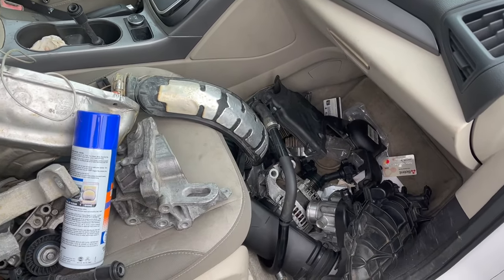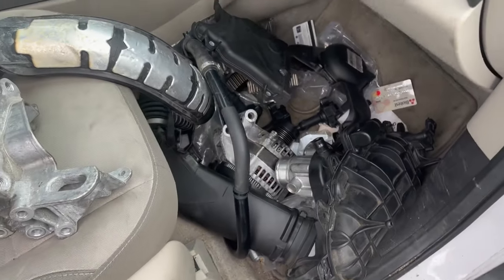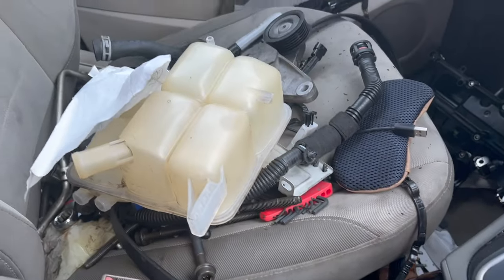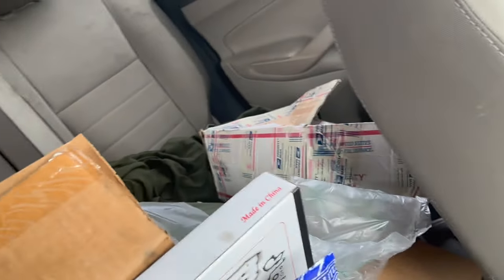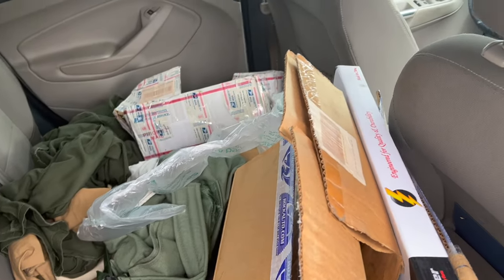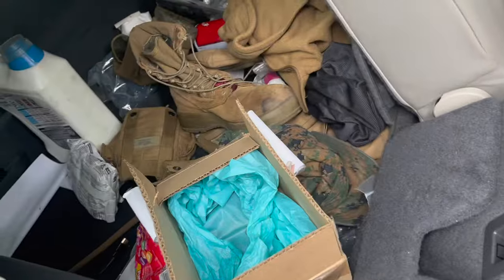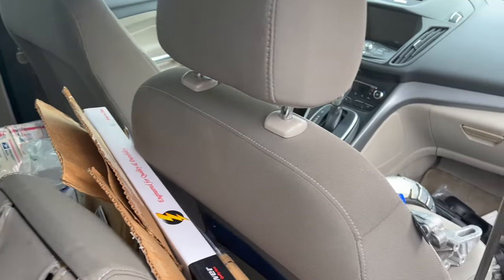So this is how the inside of the car looks. As you can see, there's engine parts everywhere. The alternator and everything. Look at the driver's side, there's just parts everywhere. And the back, so let's go check out the back and the trunk. So this is inside the back. Have a whole bunch of stuff inside. On the trunk. So we have a whole bunch of stuff in the back. But we're gonna get it cleaned up.